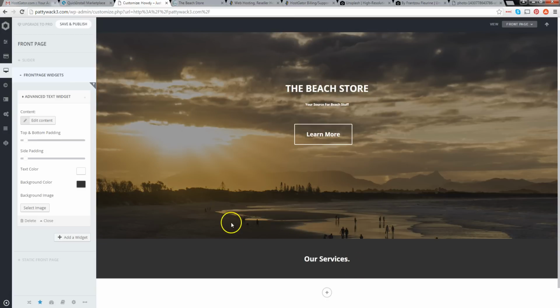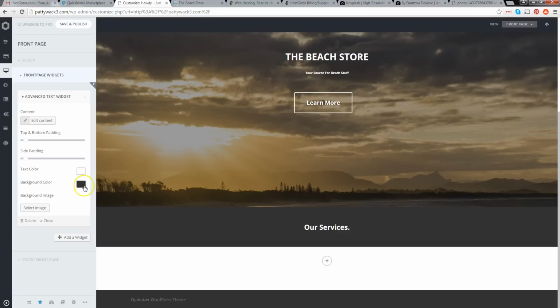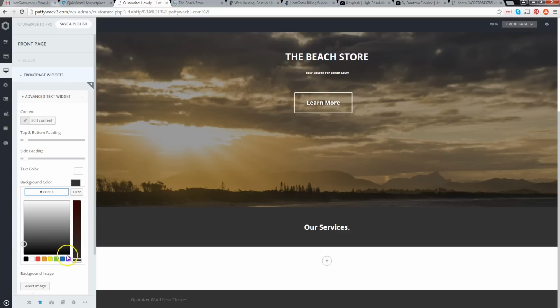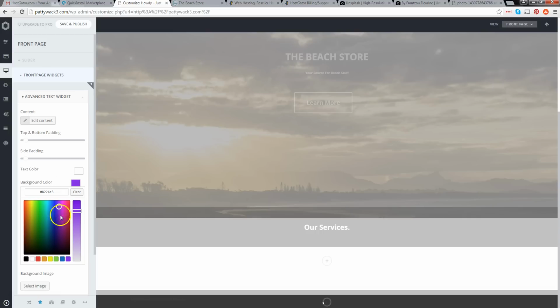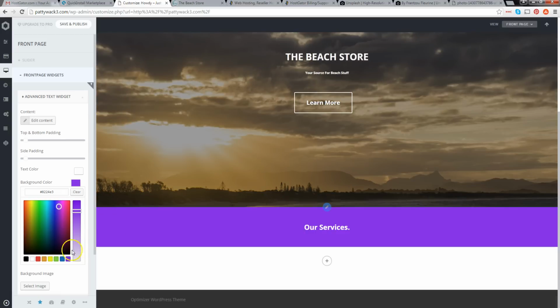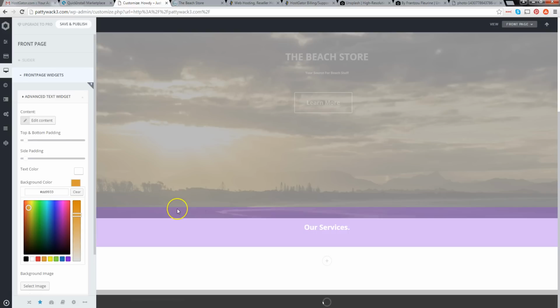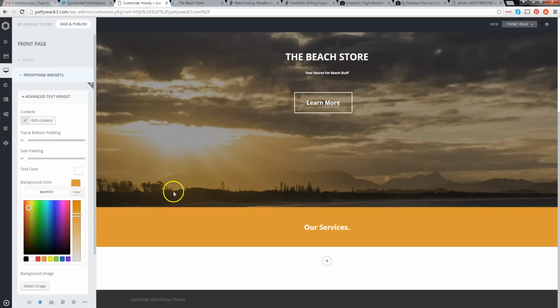And like I said, guys, later on we're going to change all the text formats for these right now, so don't panic. It's going to look amazing. And the background color, so right here they have it set as this color. Like I said, I like it. I think it looks amazing. We can change it to however you want your website to look. We can change it to this purple color right here. We can change it to this color right here. That's not bad too. You know, it's like a sandy color.